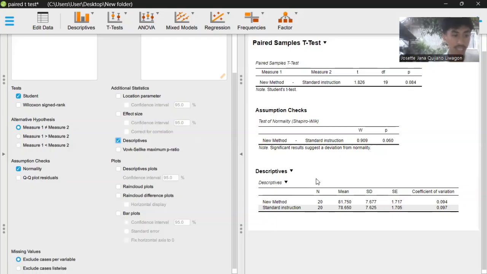As you can see here, we can make an assumption that the paired sample t-test assumes the difference between the mean amount of material learned between the new method of instruction and the standard instruction.